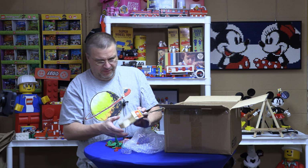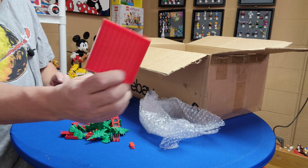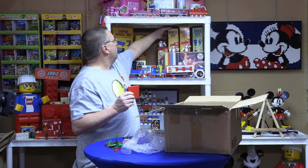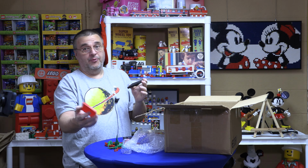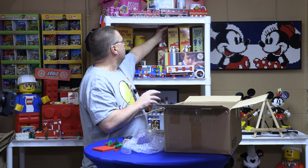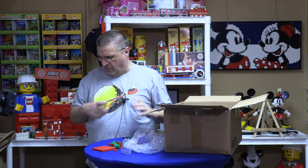But all of these came with these red plates. All right. I think this is 10 by 10. They all came with these, which also doubled as the box top for a lot of these sets here. These are the same one. They had a lot of red ones, I guess, but they used the same mold to make the box top for these square tall boxes. So that's cool. This also would have came with a milk carton kind of thing.